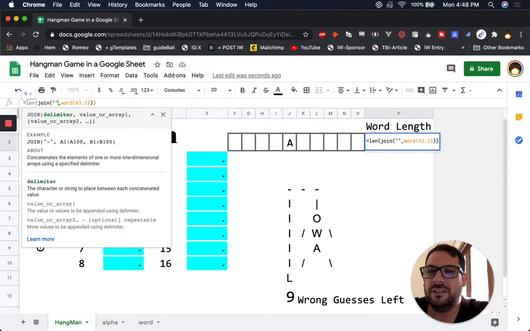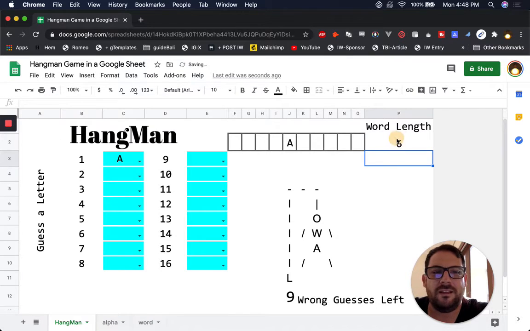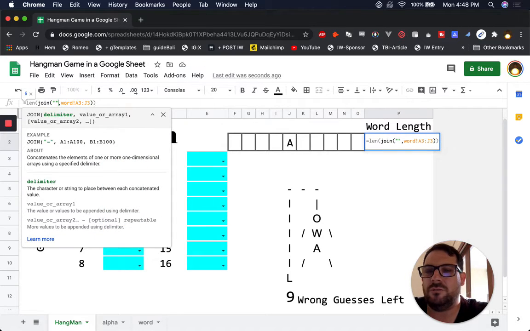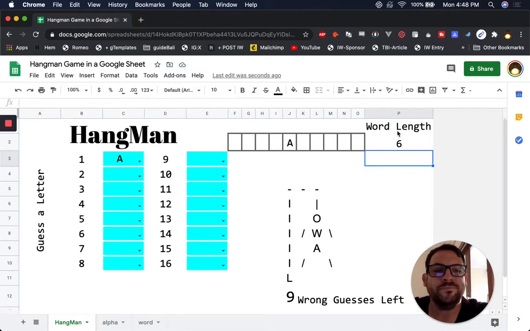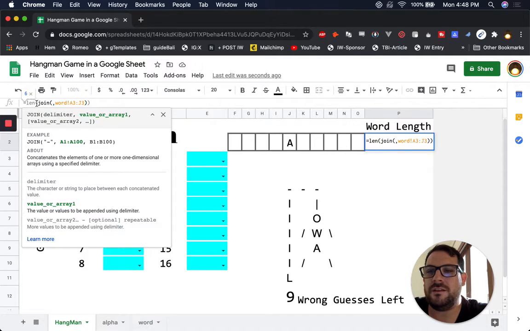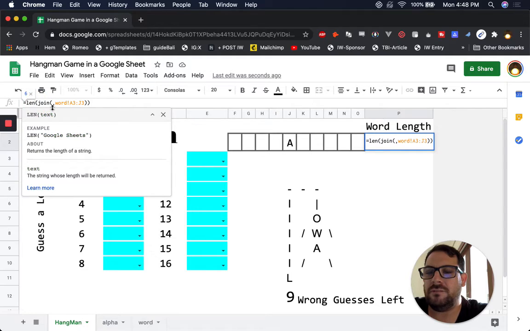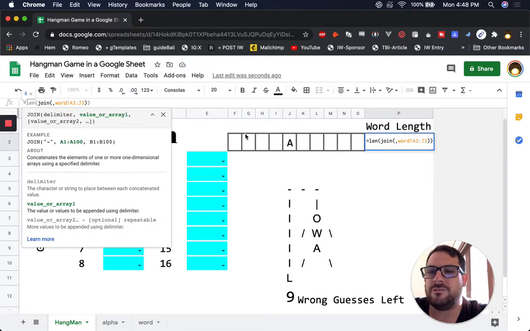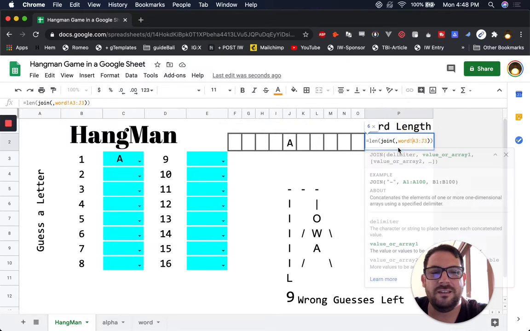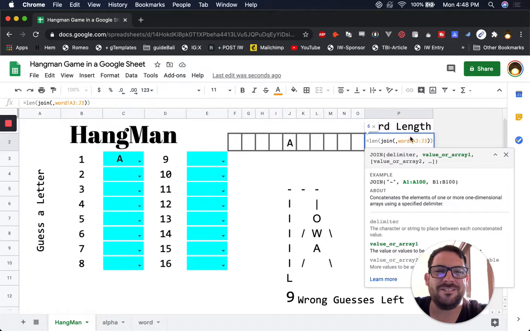So actually, I think you can even do that. Yeah, you can even save yourself a couple keystrokes. You don't even have to do empty quotes. You can just leave it empty. And it's going to join all of those letters together. And then LEN is length. So I'm literally saying what is the length of this array or string, which is, you can actually see the word logjam up here because it's joining those together. So there's a little bit of a hint here of what the answer is if somebody goes in here.